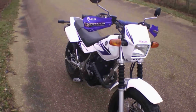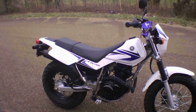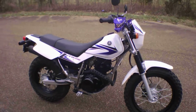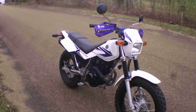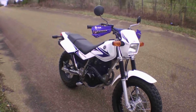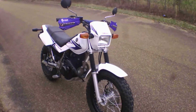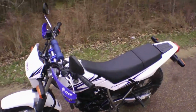But anyhow, enough talking about it. I guess what I'll do is ride the bike in some different areas so you can see how it does. I'll get it out on the interstate, get it up to 55 miles an hour, so you can see that it will cruise at that and still pull the hills just fine. It's got plenty of power. So let's get it started up, and let's get this review going.